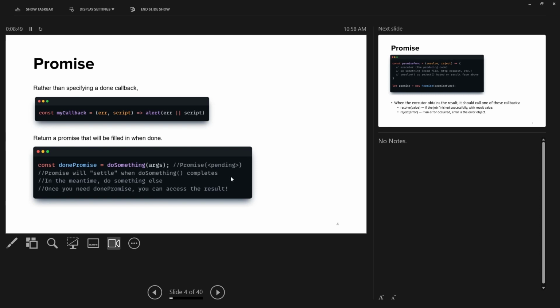So when your code scales in terms of the number of lines of JavaScript that you have in your files, things become a bit more disorganized, and it becomes harder to manage, harder to debug, and just harder to work with in general. So we'll go deeper into the difference between callbacks and promises.